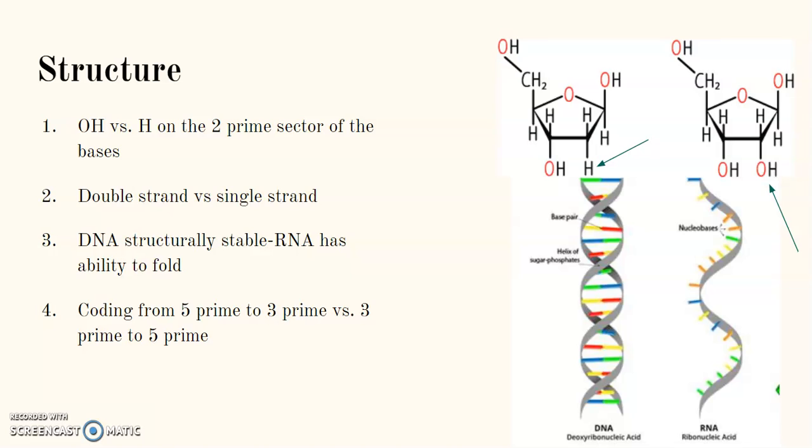The double strand makes DNA structure sturdy and stable, protecting the encoded information within. The single strand gives RNA the ability to move and fold in the necessary manner for protein synthesis. Now my final point for this slide is on DNA synthesis in 5' to 3', whereas RNA's is in 3' to 5'. This is because it is more energy efficient to work down rather than upwards, and also allows for the complementary bases of the pairing strand to remain inside.